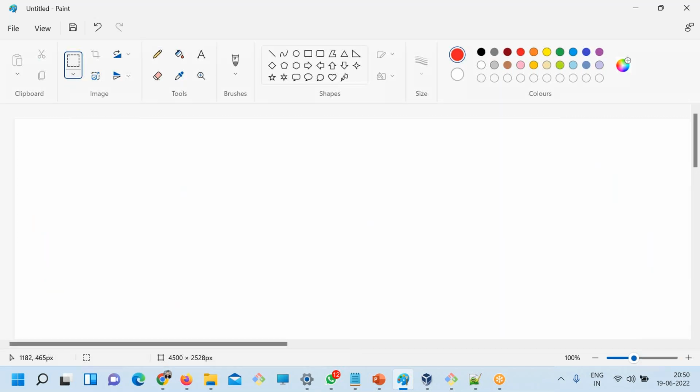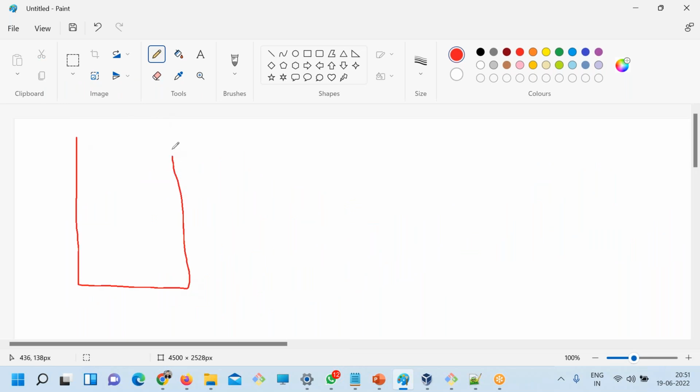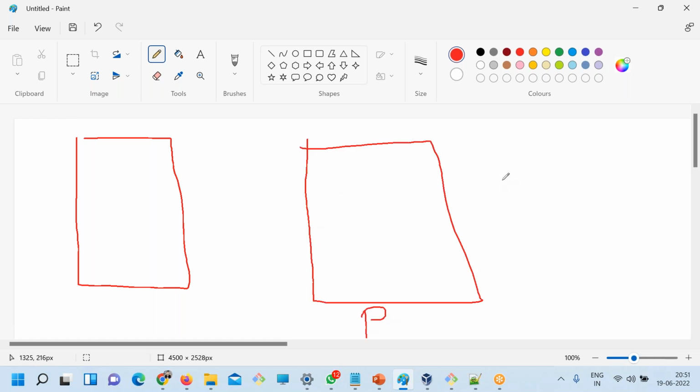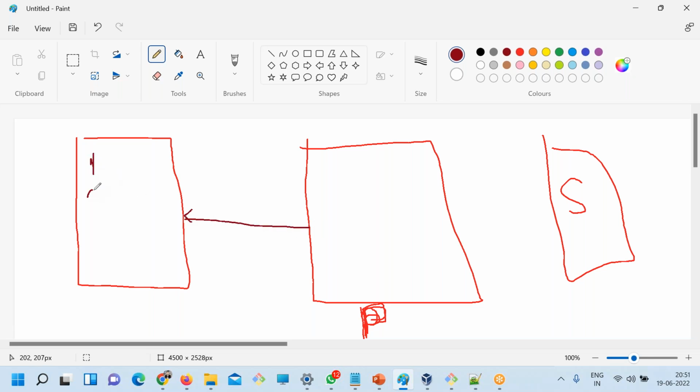So here this is your file, and this is the processing unit, and this is the storage. Processing unit means parsing unit, filtering unit. So this will read line number 1, line number 2; we have 3, 4 lines.